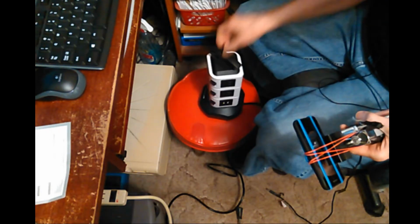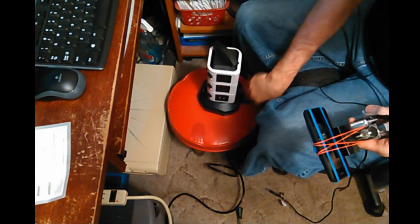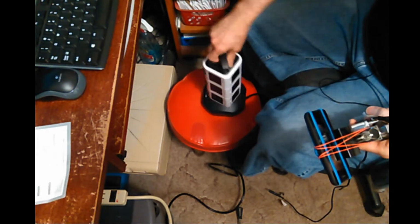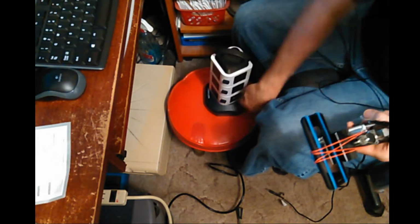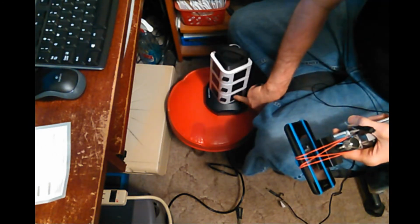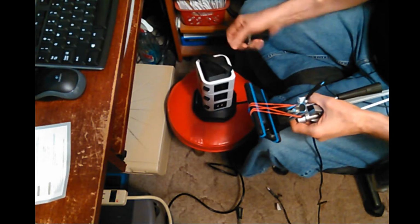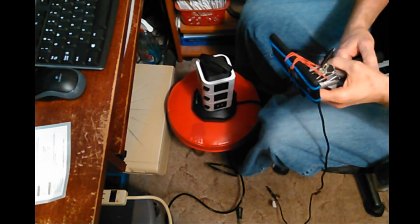3 switches. So you've got 1, 2, 3, 4 ACs, and then that's 8. And then these are ACs too, so 9, 10 ACs, and that's more than a normal 6-way. So you do have 10 AC, and then you've got 4 USB. So as long as it lasts, I would say that's a pretty cool little deal.